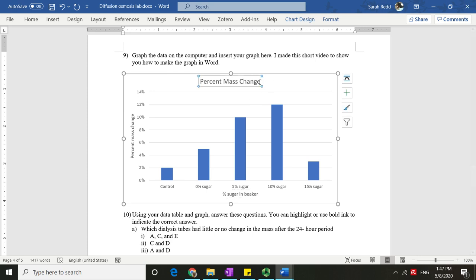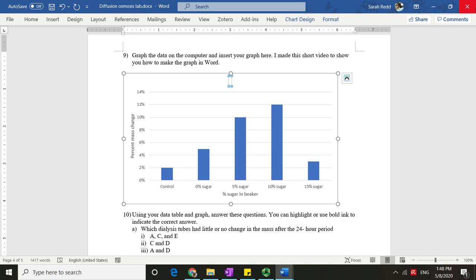And then you want to change your chart title to be something that's a little bit more specific about what we're doing. So a lot of times I will figure out, okay, if I was doing a hypothesis about this, how do I relate the independent and the dependent variable to each other?